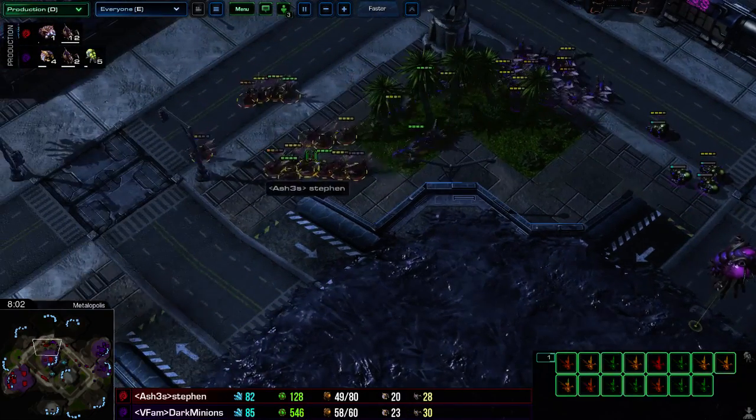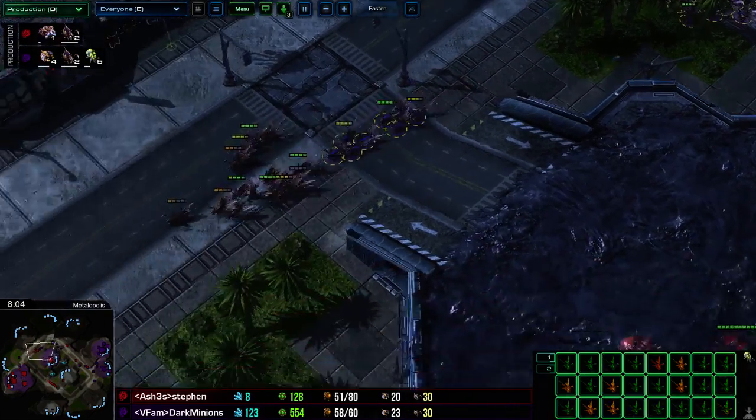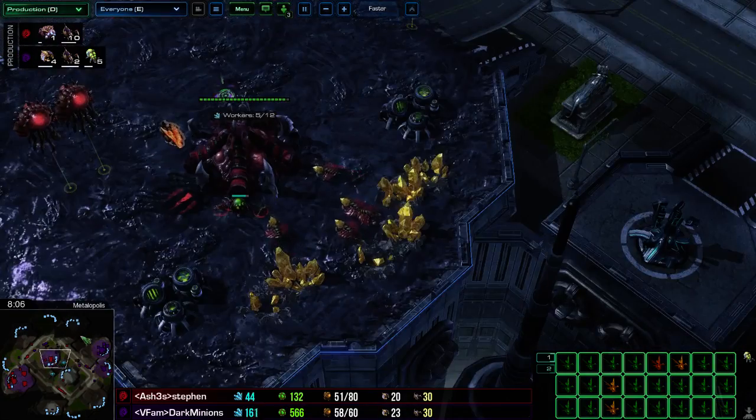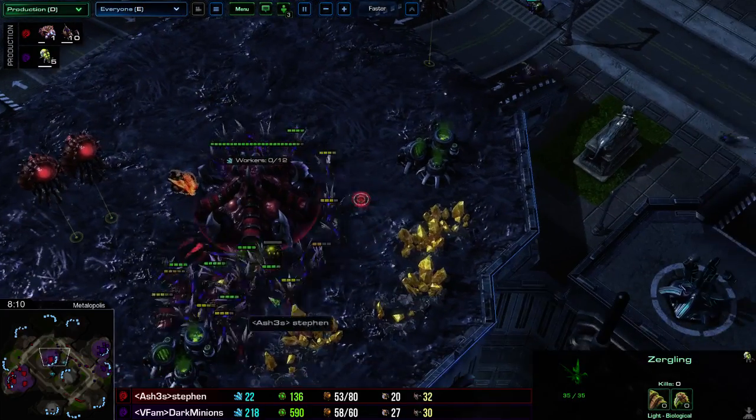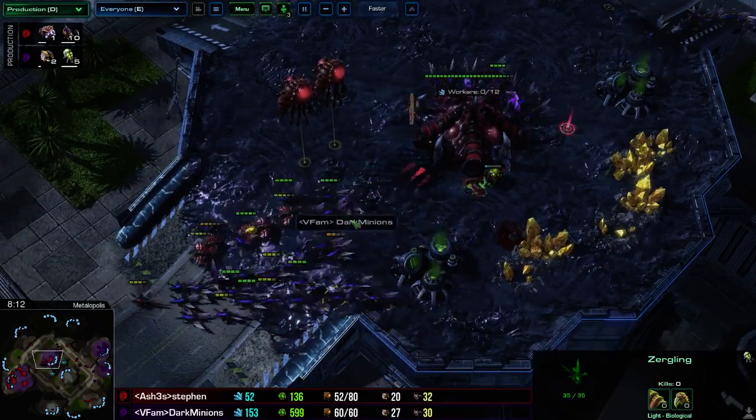So Steven still playing the runaround. Knows he can't fight the Ling Bane front on. He's just gonna run away with these Zerglings. Keep trying to build more. And he's going to do a big Zergling counterattack on the south side. Dark Minions is going to dive in on top of this base. Going to try and overwhelm.